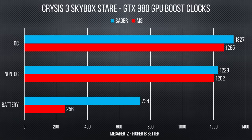We also saw a difference in GPU boost, with the MSI GTX 980 ending up 26MHz lower than the Sager at stock. The MSI CPU also didn't overclock as well — applying a 100MHz offset only resulted in an actual clock speed increase of 65MHz. But where the MSI really struggled was when we unplugged it and ran the load test on battery power. Here, the GTX 980 maxed out at only 256MHz — way lower than the Sager's 734MHz. This highlights the difference in design philosophy: while Sager designed theirs to be a true desktop replacement, MSI seems more focused on building the 980 into a more traditional, conservative mobile platform, which results in it being lighter, smaller, and quieter, but not as great in the performance department.